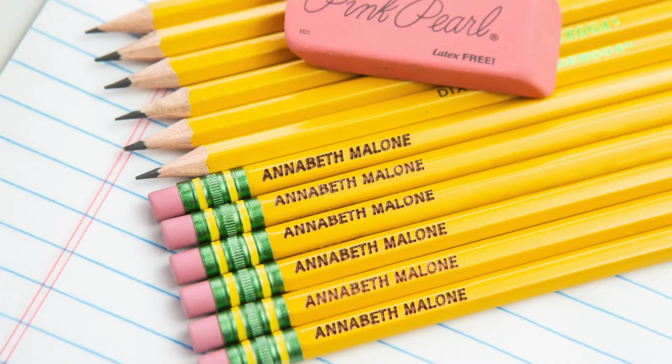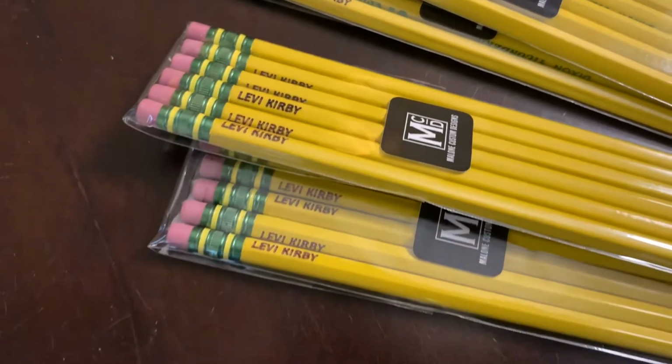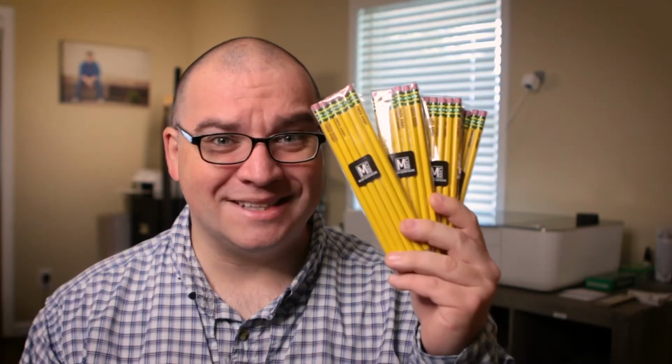The thing that we did the most of in August was pencils. Yeah, these are personalized pencils. We laser engraved the name of the kid on there, and this works great, especially now trying to keep all their pencils and stuff separate. But yeah, we have done several, I think 1,500 of these pencils just in August. So yeah, these were awesome.